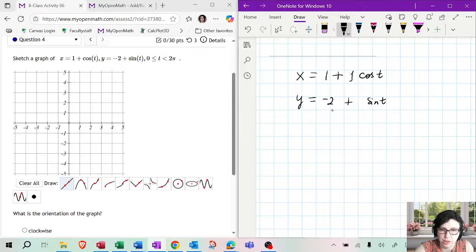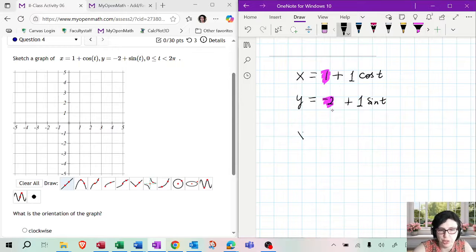So here I can just insert a coefficient of 1, right? And I can see that both of them are the same. And what that means is this is going to be a circle, not an ellipse. If this was something like 1 and 2, then that would be an ellipse. But we're dealing with the circle. The circle, though, is not centered at the origin because of these numbers, right? We have these 1 and -2. So that's actually the center of your circle.